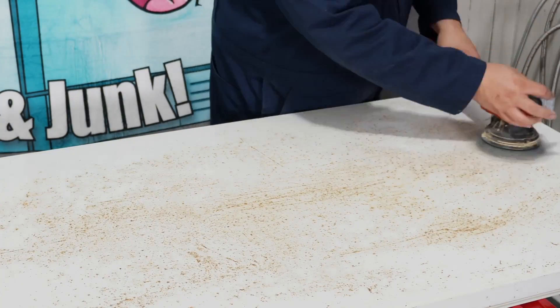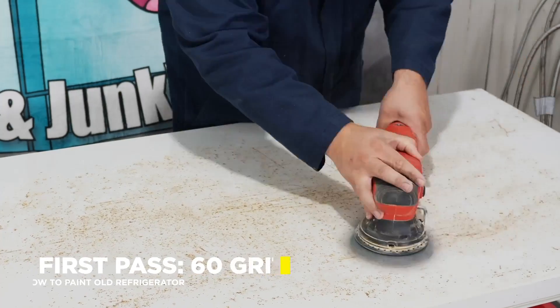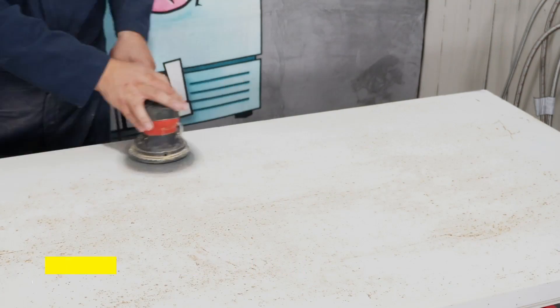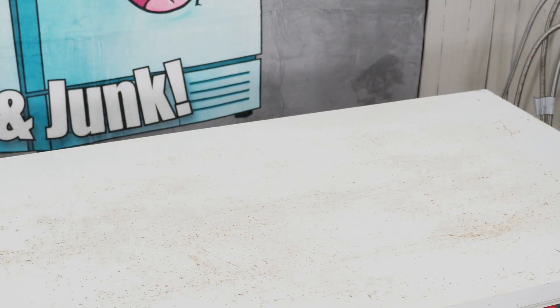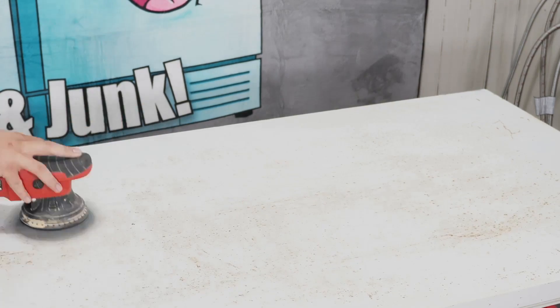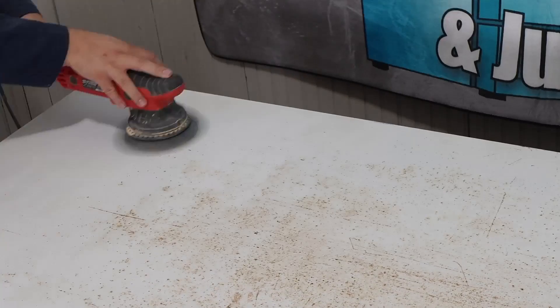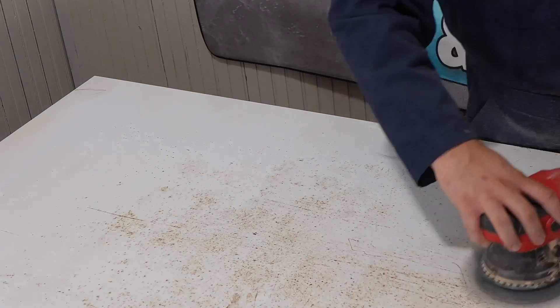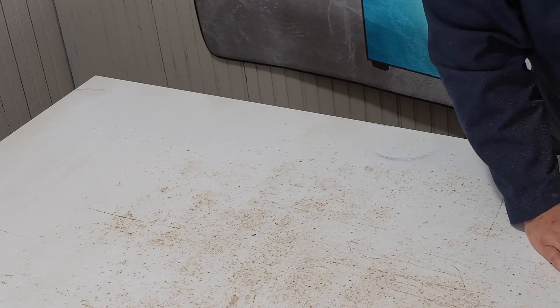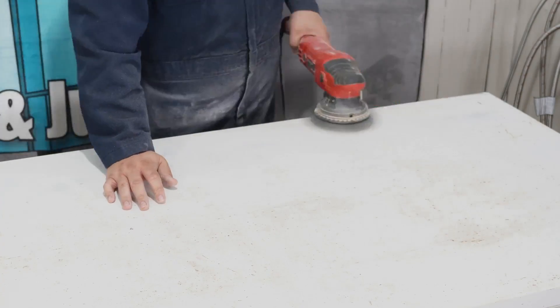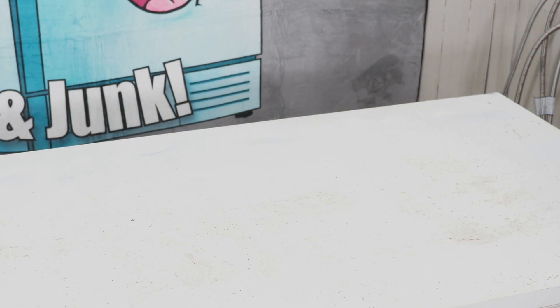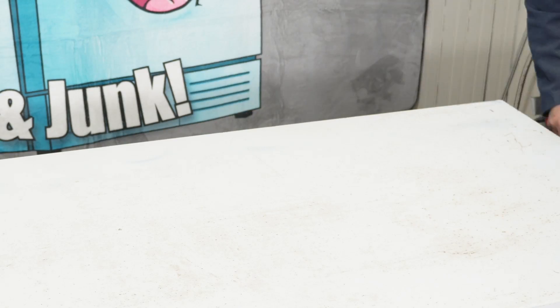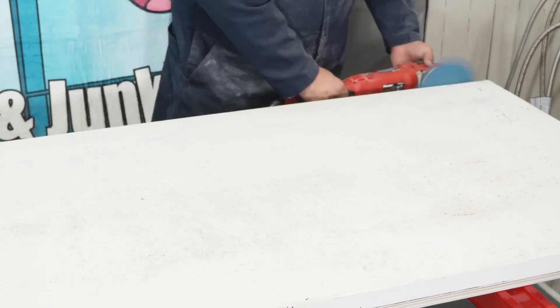Now it's time to go to work. You want to start out with the lowest numbered grit first to sand your appliance as it will take off the most paint and rust. This certainly was intense to do and the old paint and rust was just flying everywhere. Make sure to run the sander at the same speed and tempo everywhere. Don't let the device sit in one spot too much or press more firmly in one area or another. Make sure it's uniform. Don't press too firm because you're going to get deeper cuts in some areas and it will show specific scratches or marring marks.